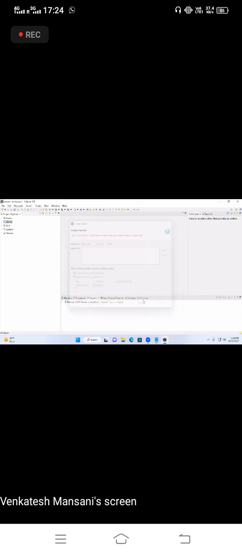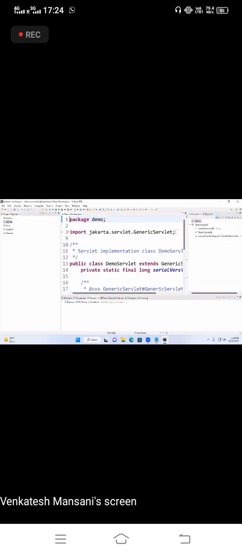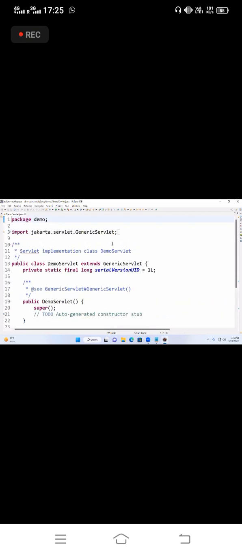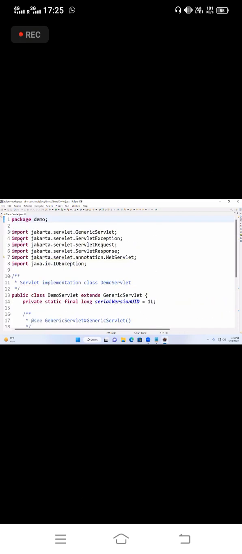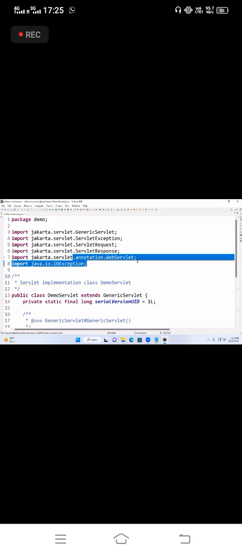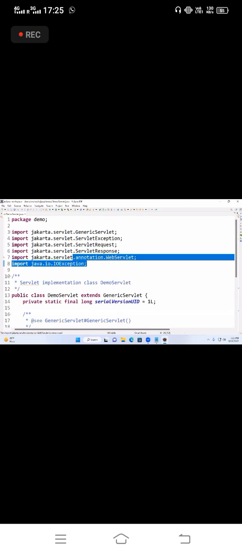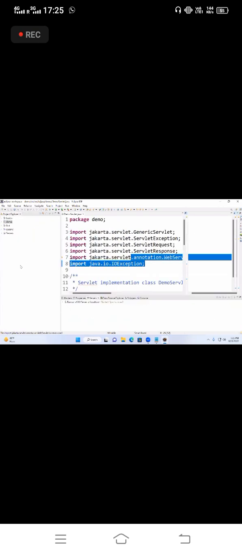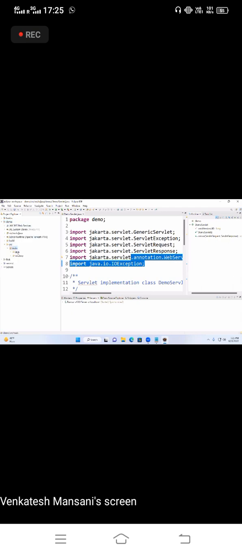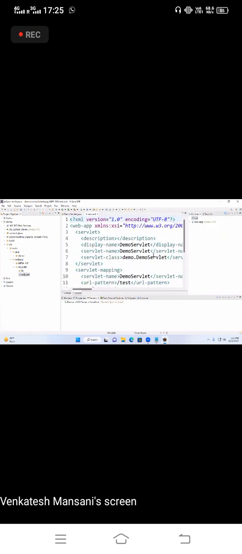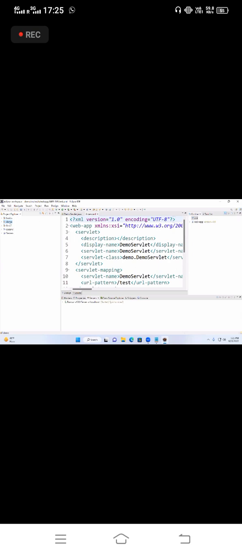Now what will happen? Just observe. The annotation did not come. Okay, I think the XML was generated again. One minute. I didn't select it, but this was generated.